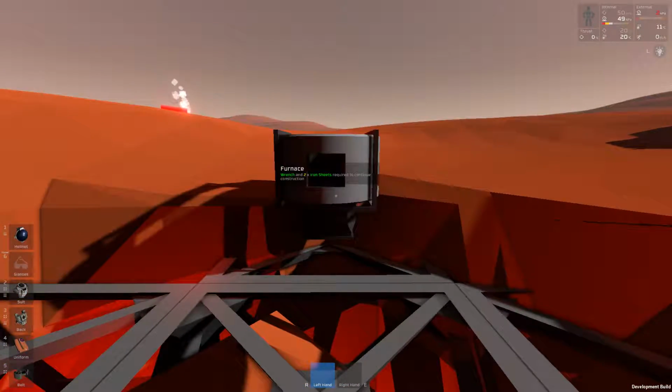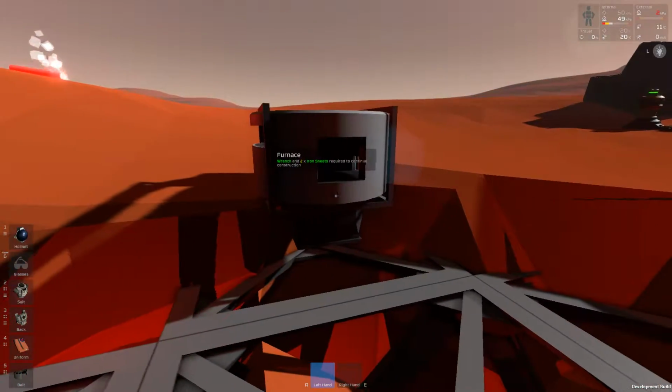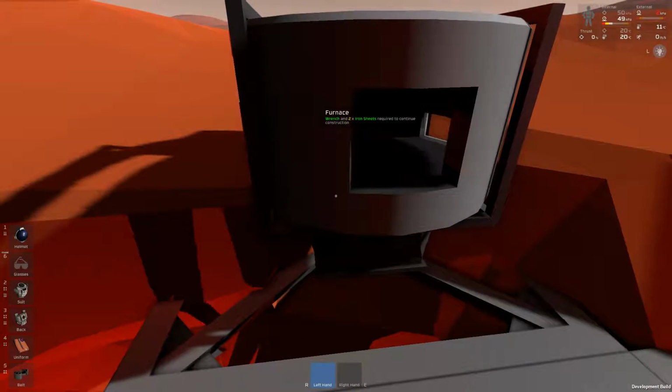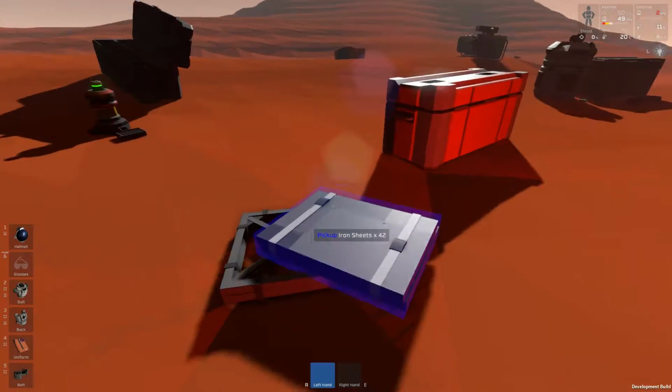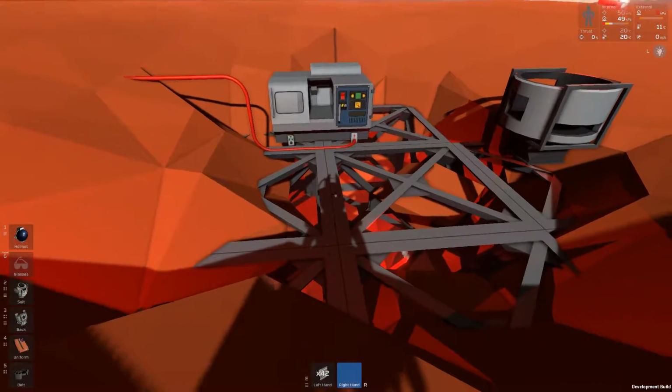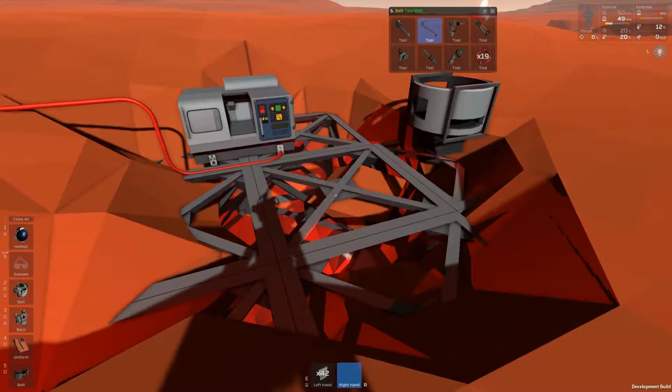Oh, right here. That looks good. I think we can make that work. So let's see. We need 2 times iron sheets and a wrench. Alright, that should be doable. Let's get out our wrench.